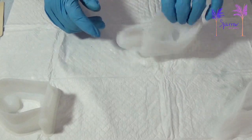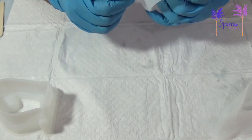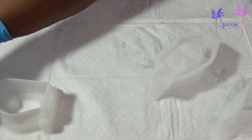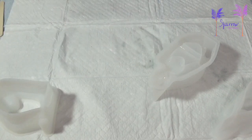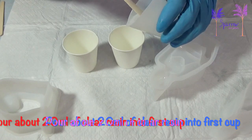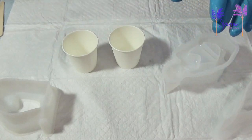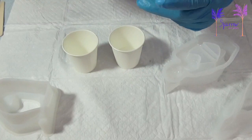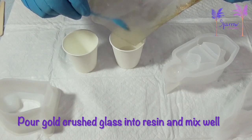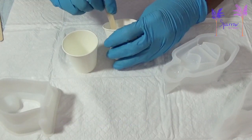Alright, so we're going to take our first little guy here. It's funny because this is deep right here, and I looked at this thinking, do I need a deep pour resin? But I think it's thin enough that I don't even have to worry about that. So the first thing we are going to do is some gold. So I am going to pour some gold in here, and this is for my glass. Where's my gold glass? And this gold glass is going in the head.